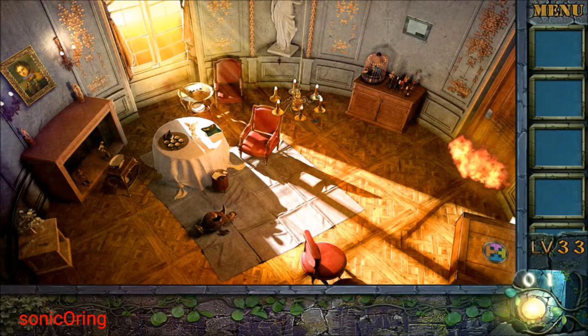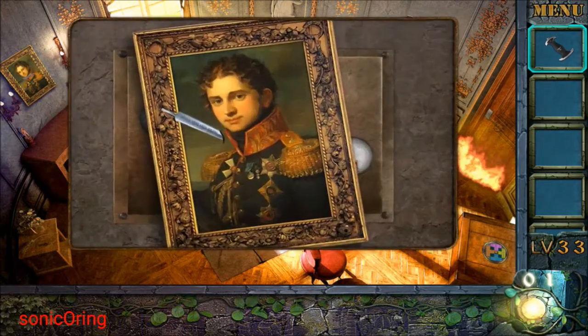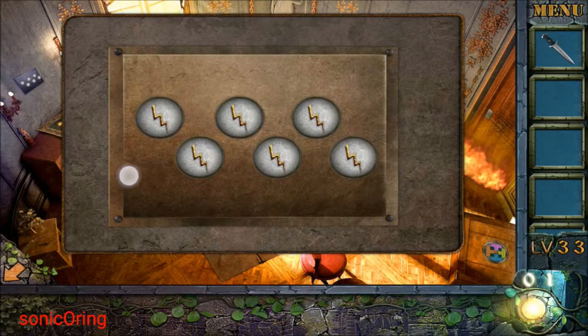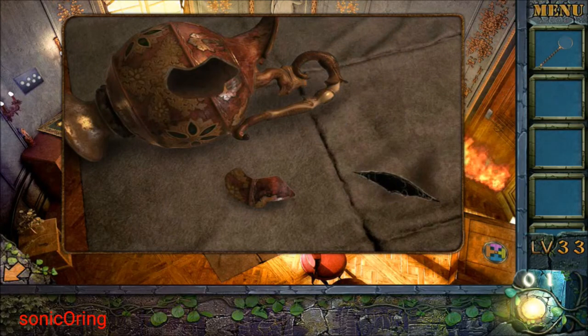Level 33. Look on the right cabinet. Get a handle for this knife on the left. Connect it. You will find some symbols, but you will use it later. Now use the knife on the rock. Get the magnifying glass.